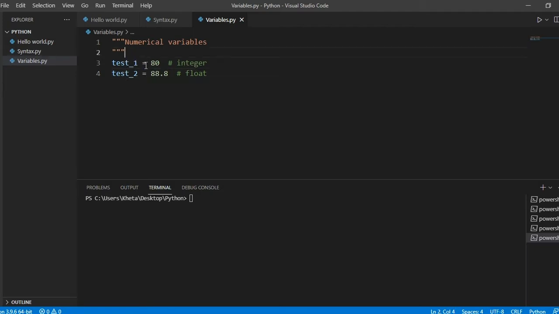So if you were to start with 1, let's say you were to say 1_test equals 80, you'd see that it immediately highlights this in red, which means this is an invalid naming convention. You're not allowed to start a variable name, any type of variable, with a number. You can, however, start it with an underscore. So you're allowed to start variable names with an underscore or a letter. So those are the two things that you can use.